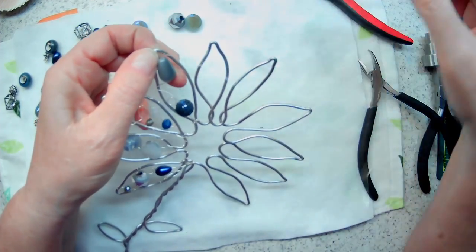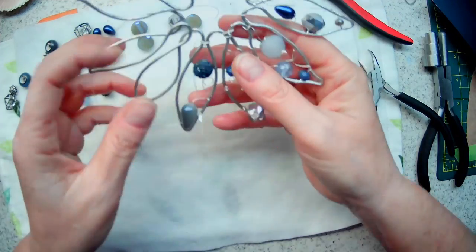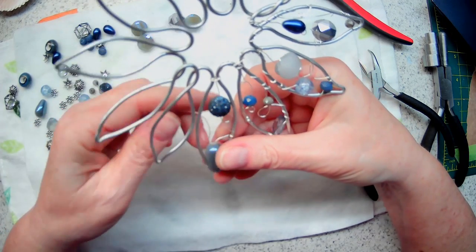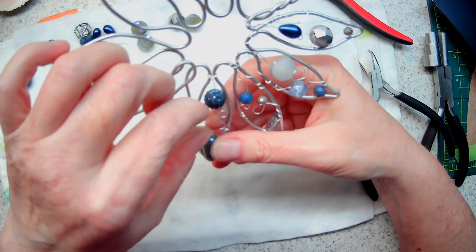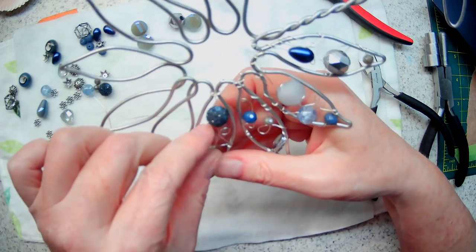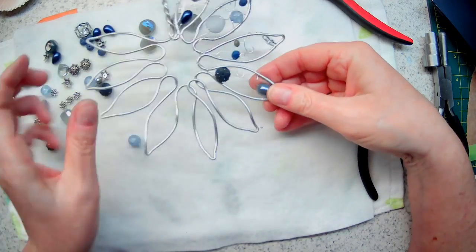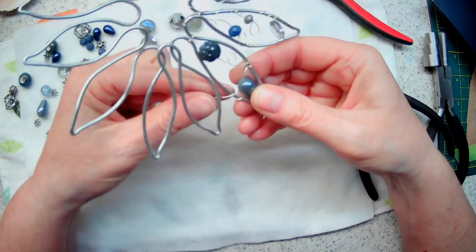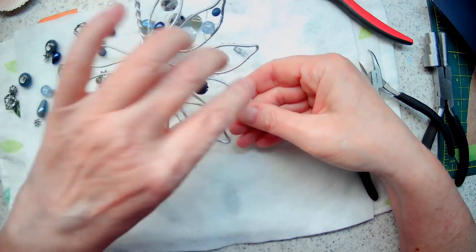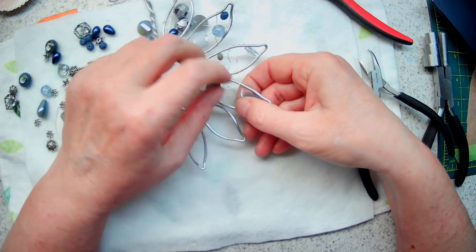All right, so I have the space down here that I need to fill. Here's another design element I sometimes will add. Work my way down here so that the wire is coming out just about opposite this one. I'll go one more wrap around here. So now you can see these two pieces here are almost even.